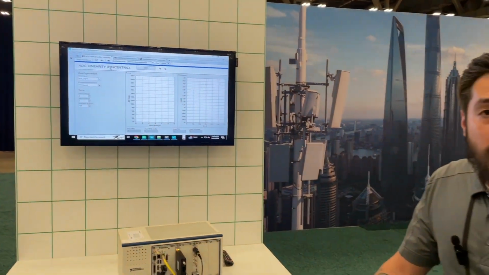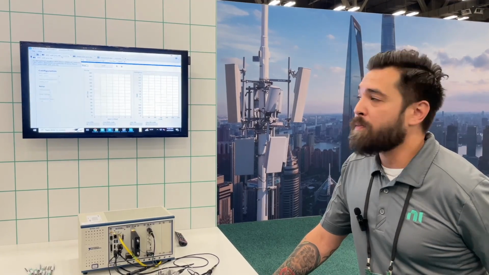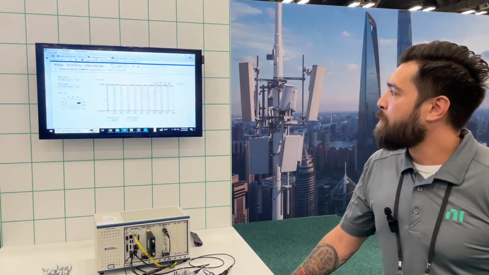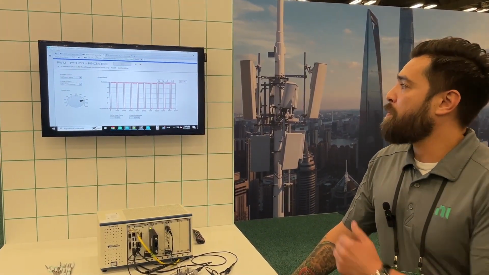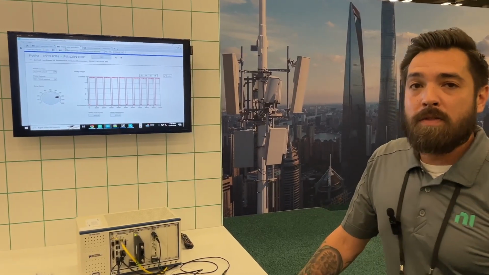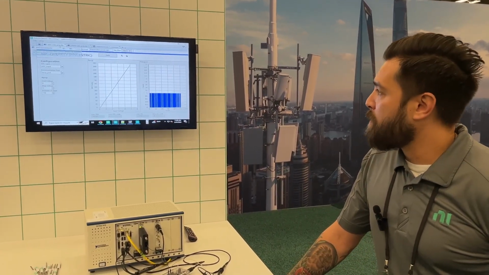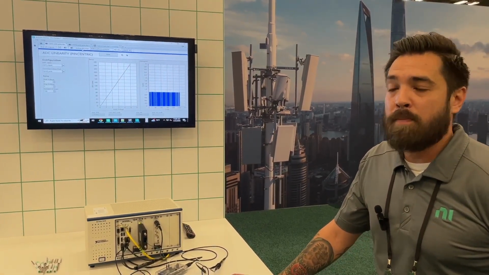For one, like I said, you can dock it with an Instrument Studio. But two, it's also language agnostic. So this test here that's running was written in LabVIEW, but this test here was written in Python. And so we give you the ability to create these soft front panels for your measurements and write them in any language, and then call them directly in Instrument Studio so you can very quickly understand if your part's good or not.